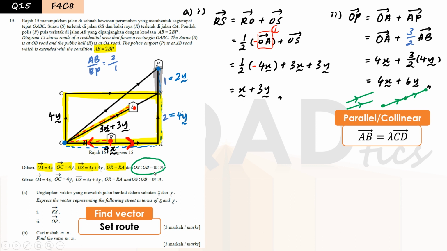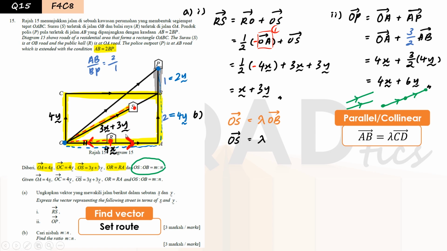Right, so to find the ratio here, what we can do is we are going to use this equation and we plug the vectors that we want and to find the lambda value. Okay, so this is called lambda, L-A-M-B-D-A. Right, so for AB, I'm going to substitute with OS, CD, I'm going to substitute with OB. Right, so let's find out the vectors of OS and OB. Okay, so OS here, it's given, which is 3x plus 3y. But how about OB? Okay, OB, I think we need to calculate a bit. Right, so let's remain OS first.